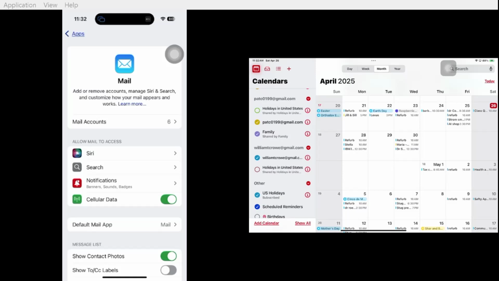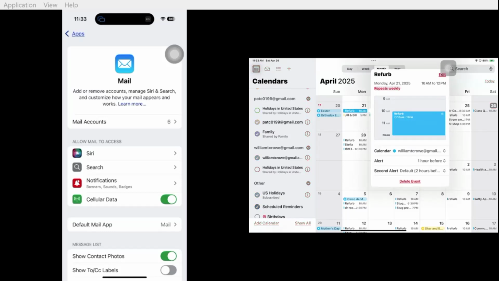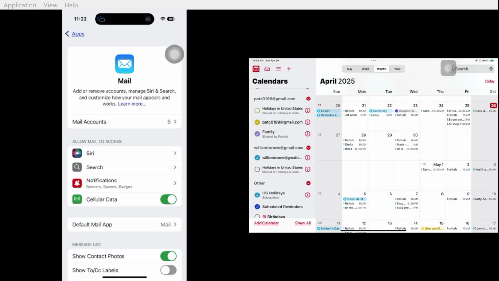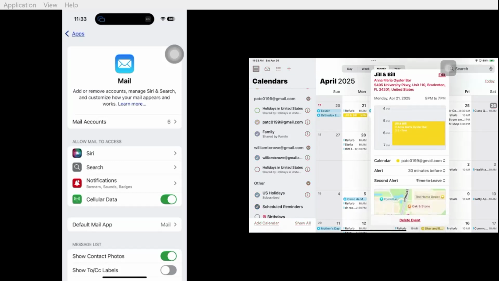So if there's an appointment, let's pick a day here, on the 21st of April, I'm going to go to Refurb, and we're going to go have dinner with Joe and Bill. You'll notice the different colors.